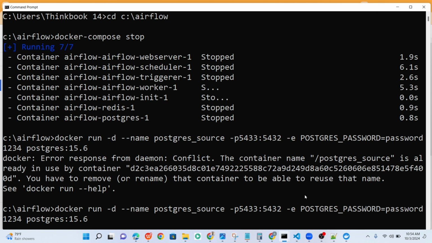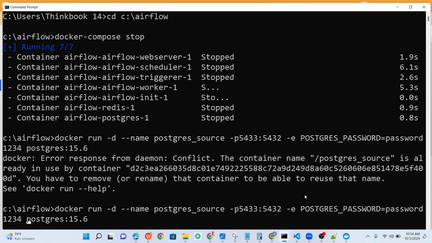Then followed by the flag -e, which is going to define the details of the server itself that I'm trying to run. Postgres password: I'm giving you this password. You can put another one. You can say password1234, just like this.